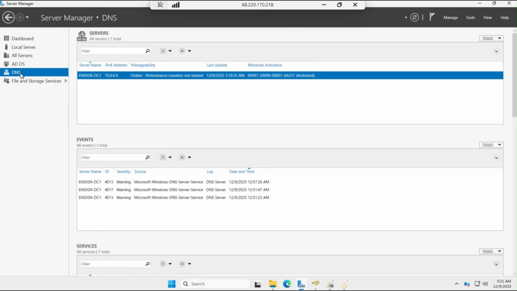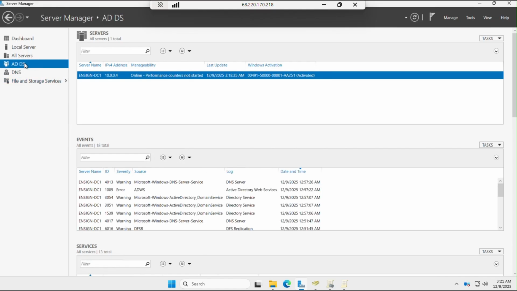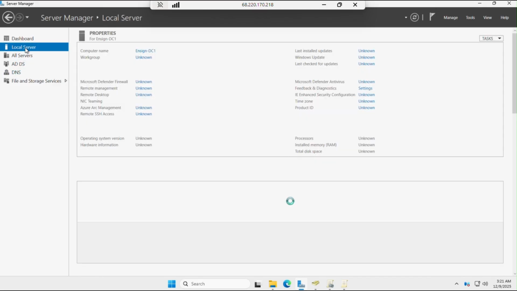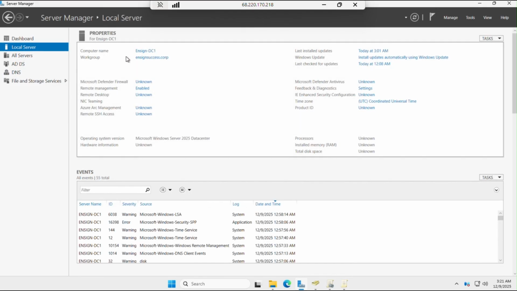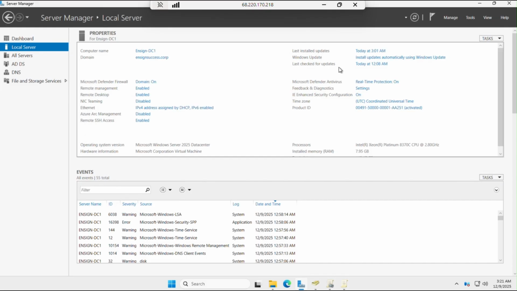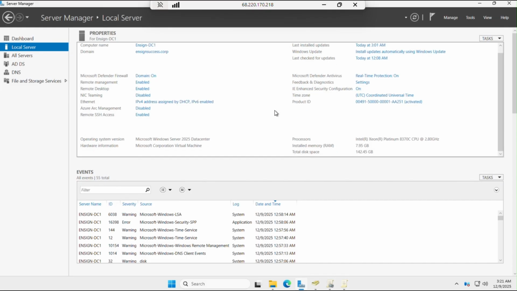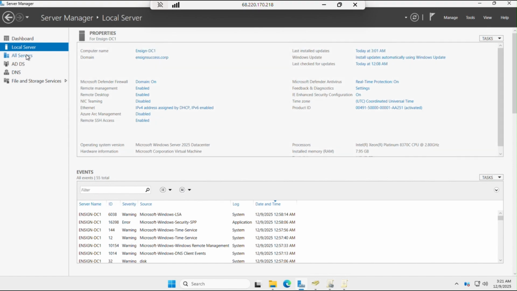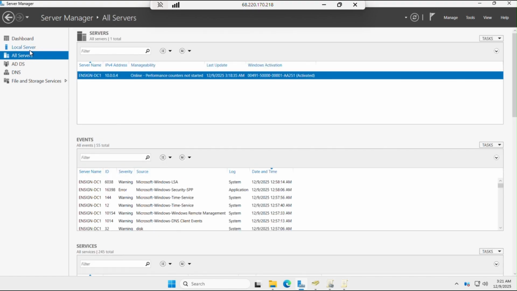We go to the DNS. You can see it's the Ensign DC1 activated. Everything's there. ADS server, you see here as well. Activated, showing. Everything's where it needs to be. So we're good to go there.